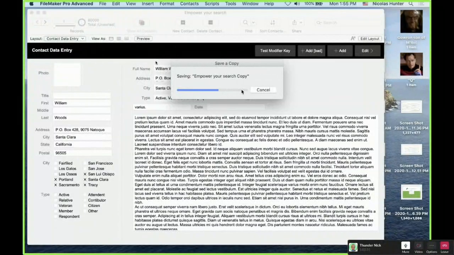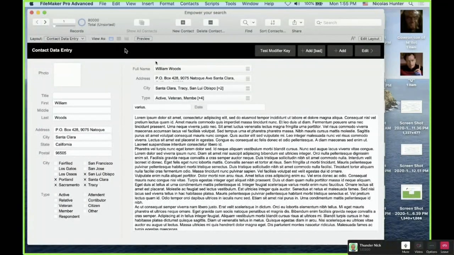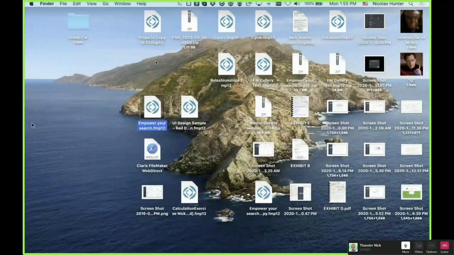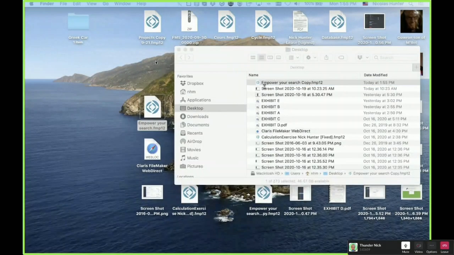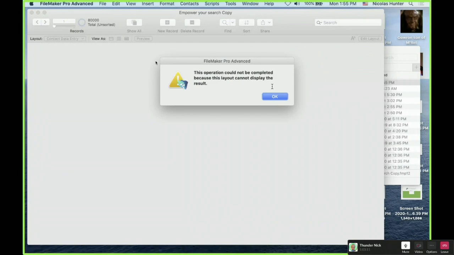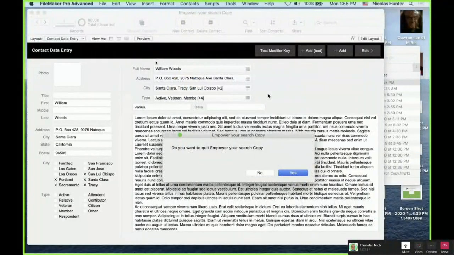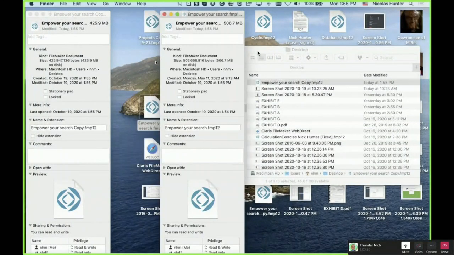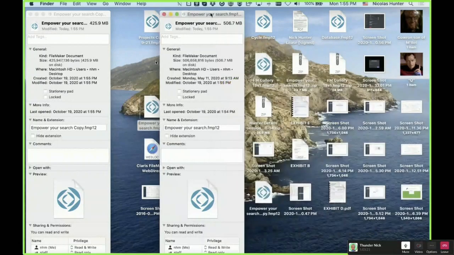So here what I've done is a lot. I created indexes and removed an index, and I created a new one. So I did a lot of in and out, in and out, in and out. So if I open the file, where is the file here? So this one. Okay. How much is the file size? It's 425. You see, I gained almost 100 megabytes just by compacting the copy, right?